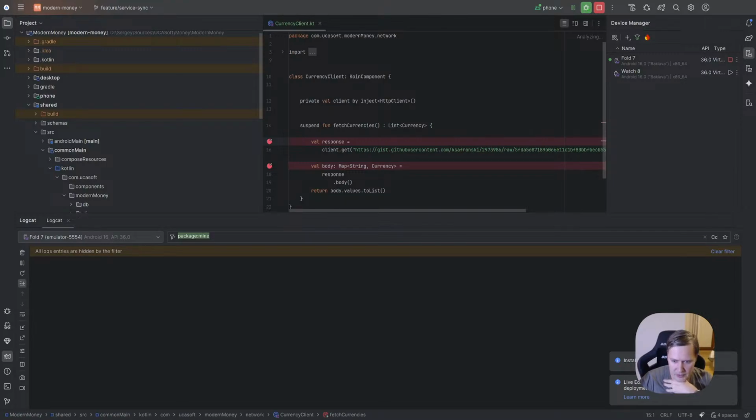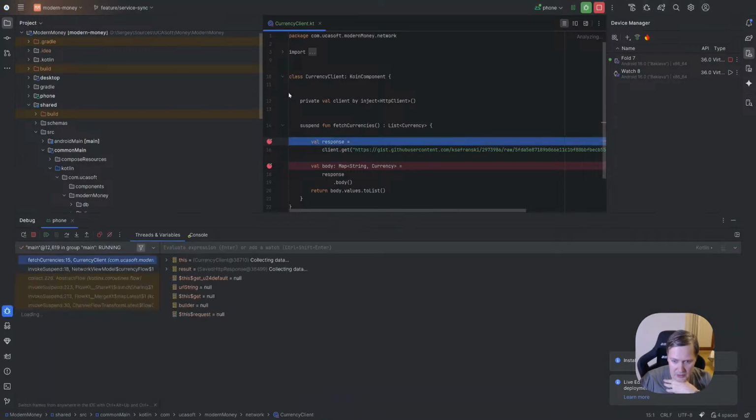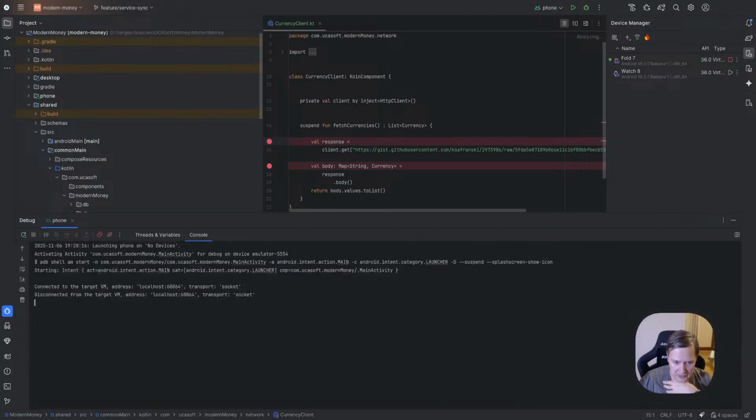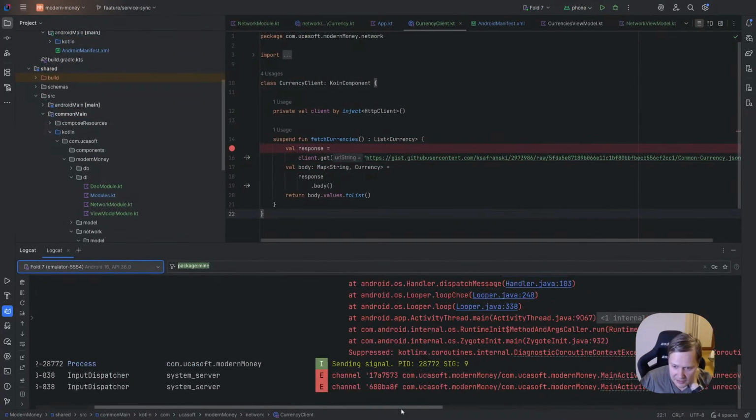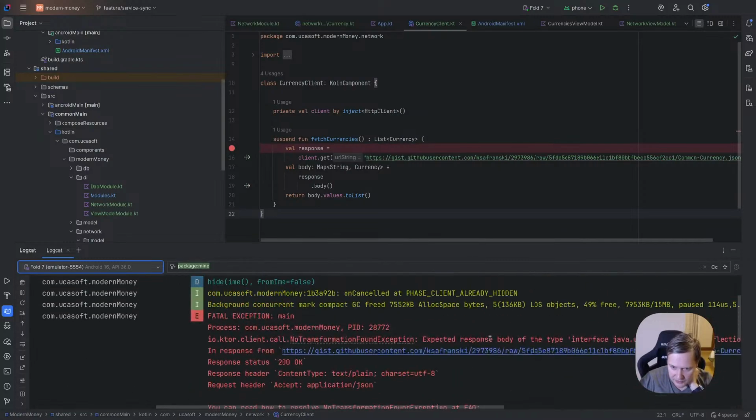Maybe because only one logcat can be assigned. Let's check. Yes. So we click next, but it failed. But inside IntelliJ IDEA we have response, so it's failed.